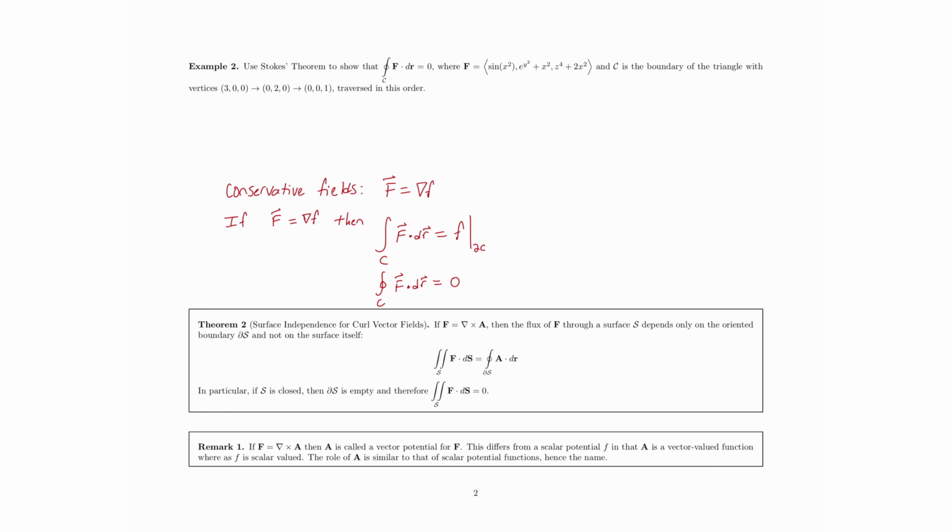Well, same thing happens down here. If our surface is closed, so for instance, like the surface of a sphere, there's no holes, right? There's no edges. You can't go from the outside into the sphere unless you poke it or puncture it. So the sphere is an example of a closed surface. It completely separates three dimensions, in this case, into a volume outside and a volume within. Then the boundary of S is empty. There's no boundary. I mean, there is a boundary. It's just empty. And therefore, we get 0.